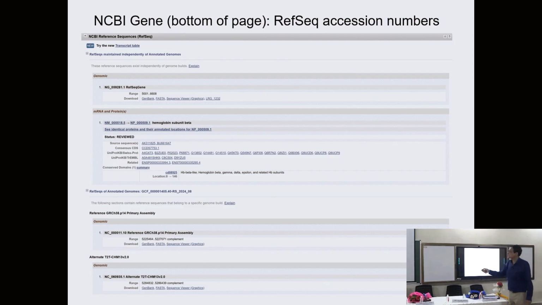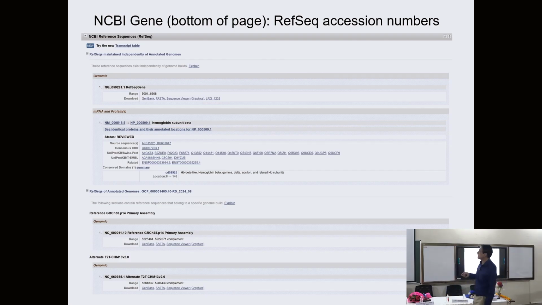I can point here better rather than pointing at the LCD. So, mRNA data, and you can see the accession number. Genomic starts with, since we are looking at the RefSeq data, the genomic accession number is NG and then some numbers. You will click on that, and you can get access to the data. You can download the data. We are going to do this in the afternoon. I have made some questions for you. You will work and I will come to you and see how you are doing. But first you have to understand.